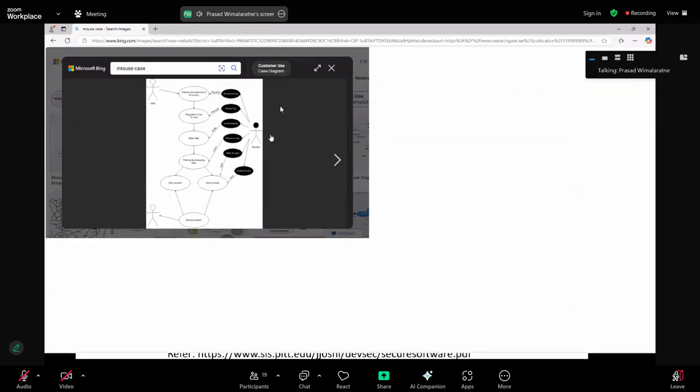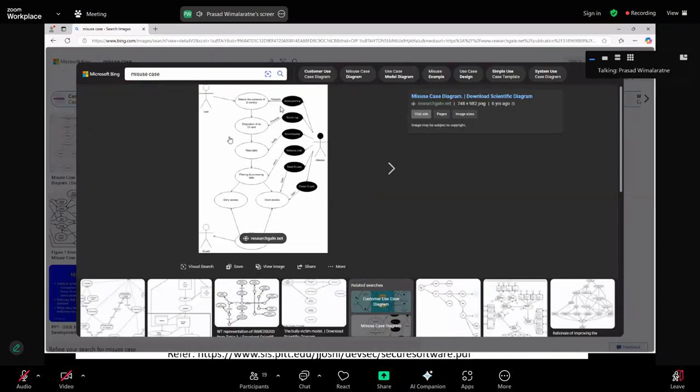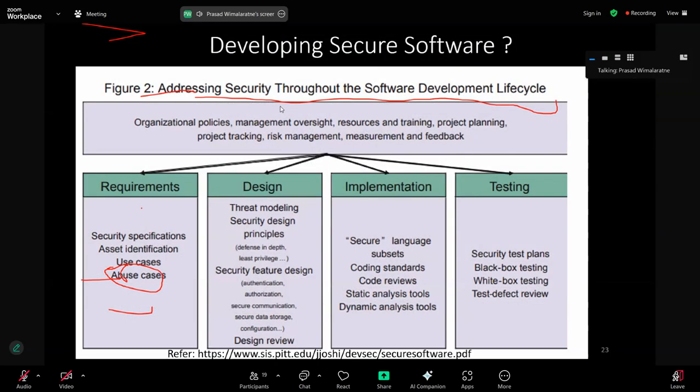So you can see again, we have the use case on the left-hand side and the misuse case on the right-hand side. So we can look into abuse cases at requirement stage. So we know early stages how things can go wrong. Therefore, when you do the design, we can do better or secure design. If we have the abuse cases, they become input to your design, and those abuse cases can be input to your implementation as well, and also for generating your test cases.